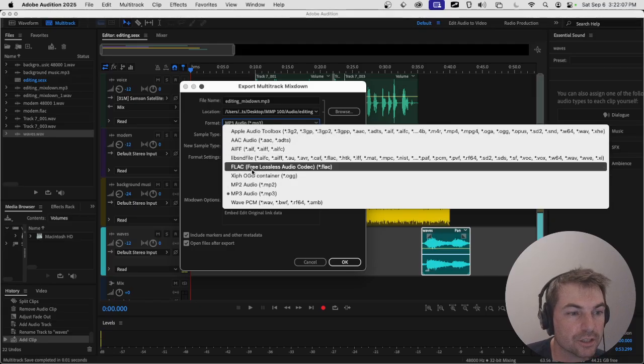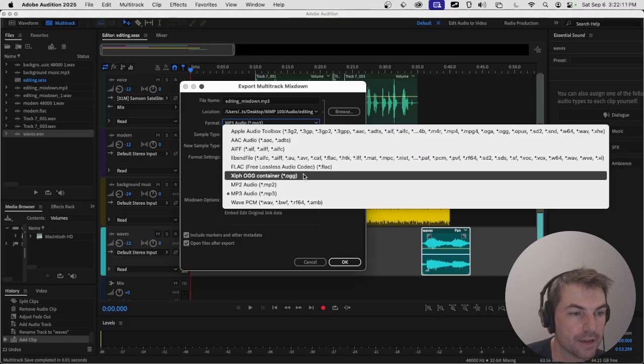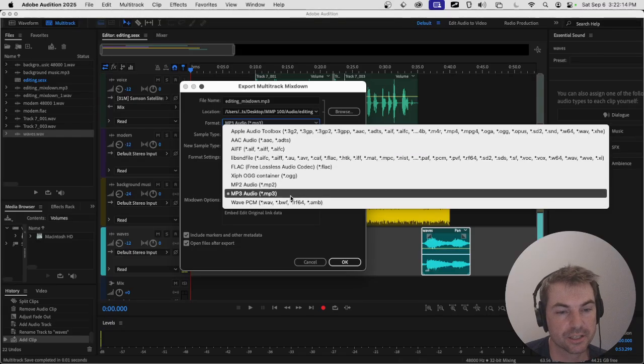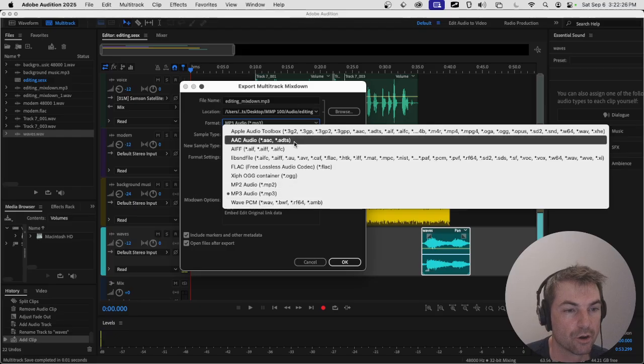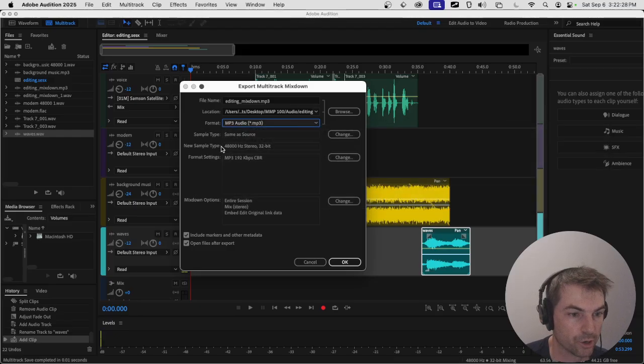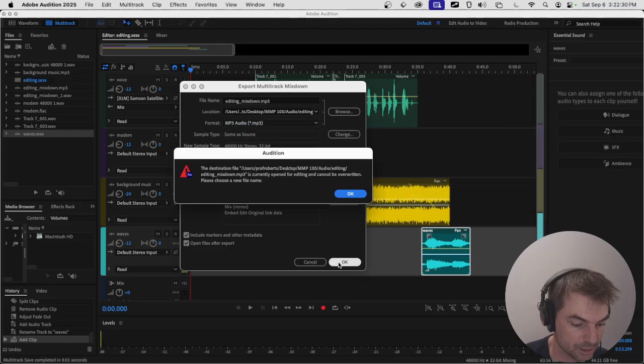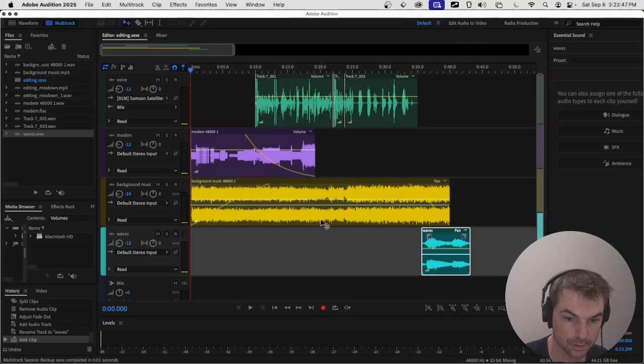These names look a little bit different, but those are the basic file types that we saw before. MP3 is still the most universal. So if we want to publish something and expect people to be able to listen to it on lots of different devices and download it very easily, our very small size MP3 is going to be the best way to go. So I won't go through exporting any more files at this point. I'm just going to hit cancel.